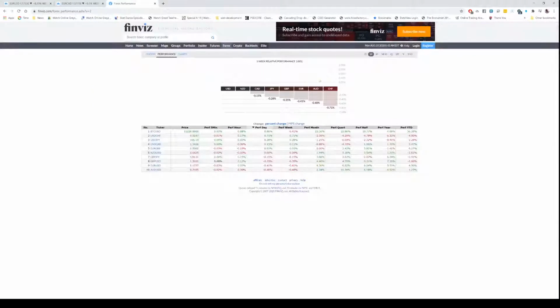If I jump onto the currency strength meter that I use, you're going to see, not this one, you're going to see again here, yeah, euro and pound are still strong for the month. But if you go back for the last 1 month, we are still strong on euro and pound. So maybe just ignore those two for now and sell New Zealand and Aussie, okay, and pair it against the dollar, which is the strongest currency right now.